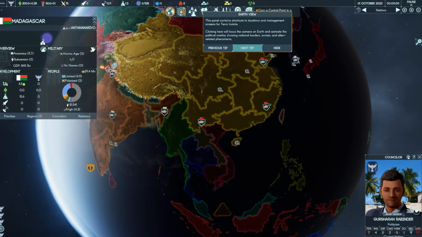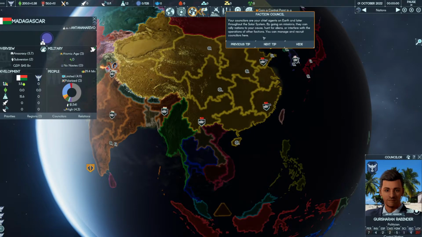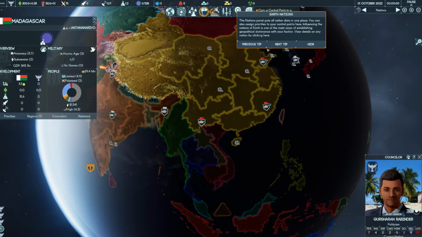We then have the Earth view, the solar system view, the faction counselor. So your counselors are your chief agents on the Earth and later throughout the solar system. By going on missions, they can rally nations to your cause, hunt for aliens, or interfere with the operations of other factions. You manage to recruit counselors here.